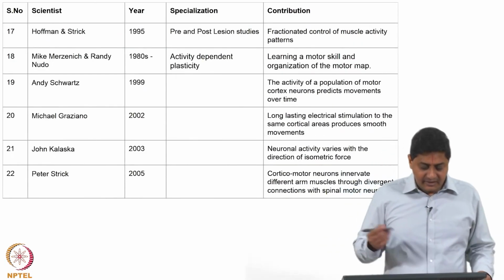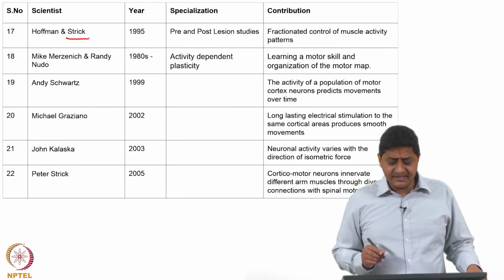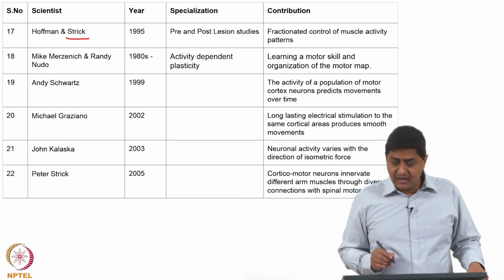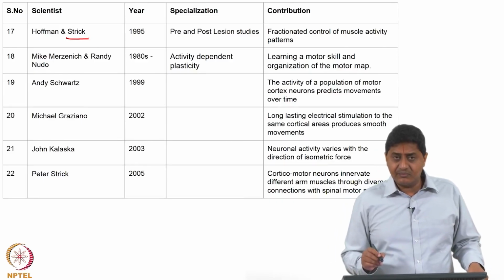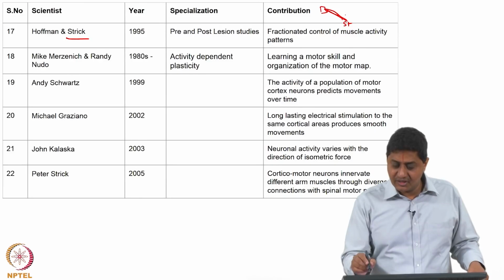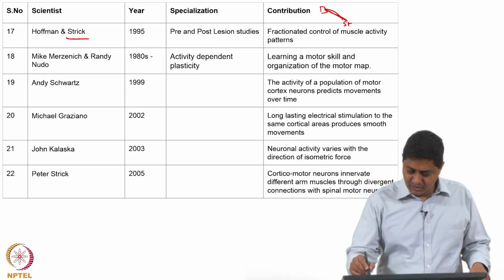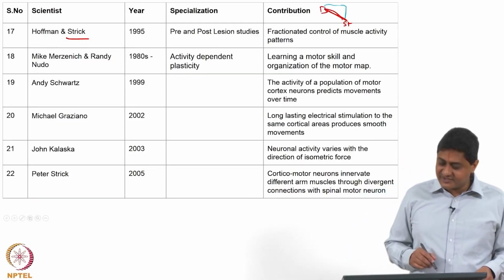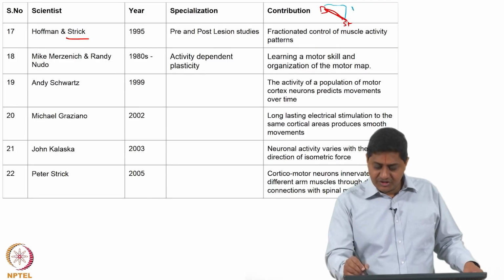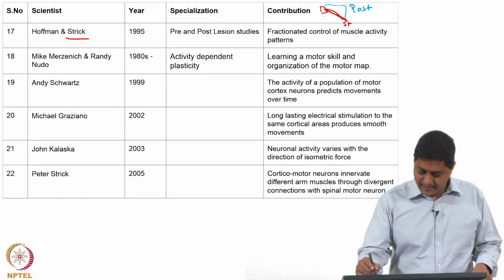And later there was this work of Peter Strick, where he studied pre- and post-lesion and showed that pre-lesion the movement was diagonal as expected. Suppose that is a target and that is the start, if that is a movement that needs to be made, that is a smooth movement before the lesion. After the lesion, the movement was like that. Remember this picture from one of the previous classes, right. So, this is post and the red is pre-lesion.